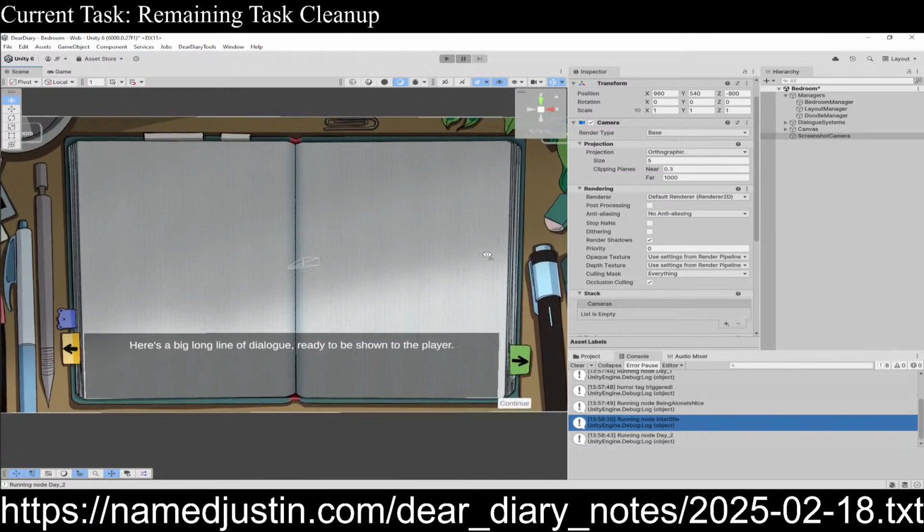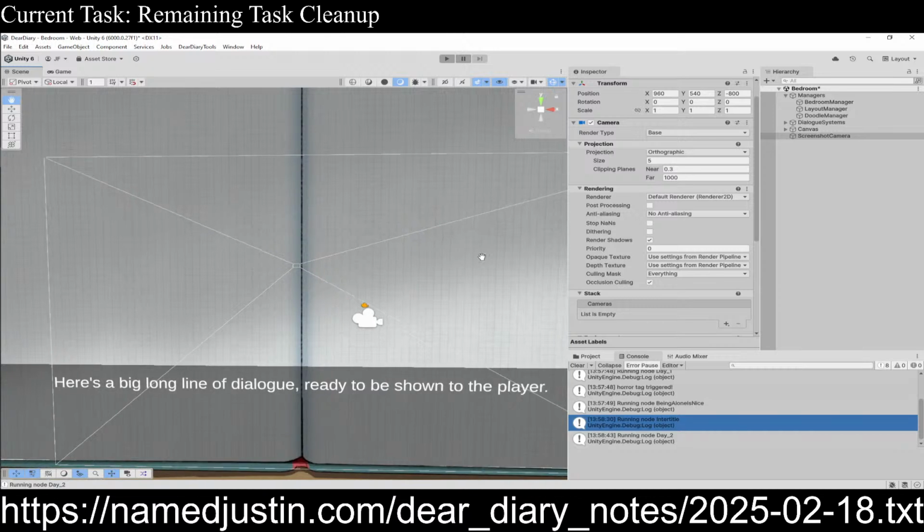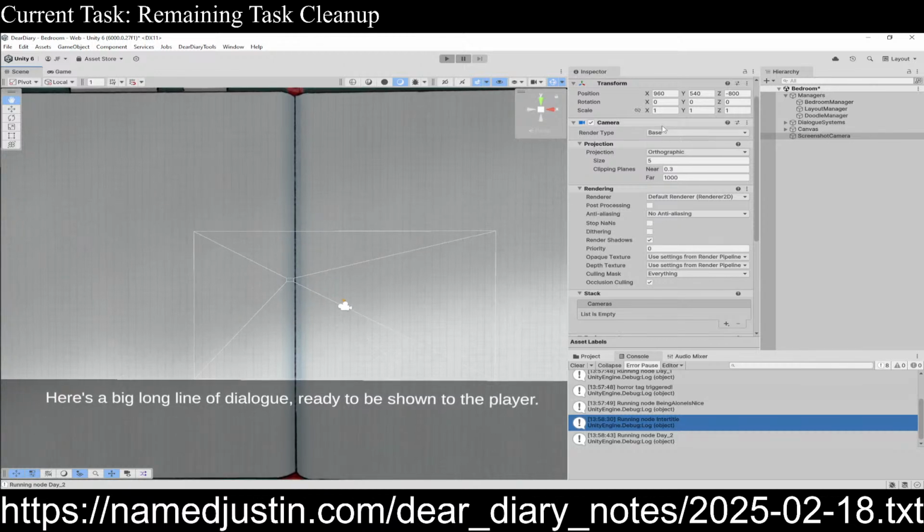I do want the camera to be orthographic, since it's a 2D game. There's no point in having perspective. Does changing the scale do anything now?